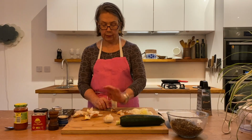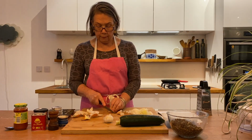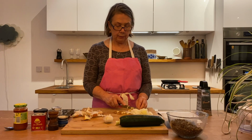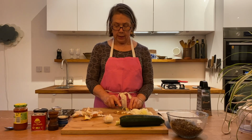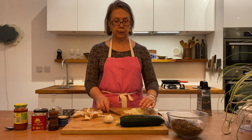Garlic, I like to crush it like this. Makes me feel all powerful. When you crush garlic, you get different chemicals that come out of it. Raw garlic is very good for you, but we're going to use cooked garlic here.